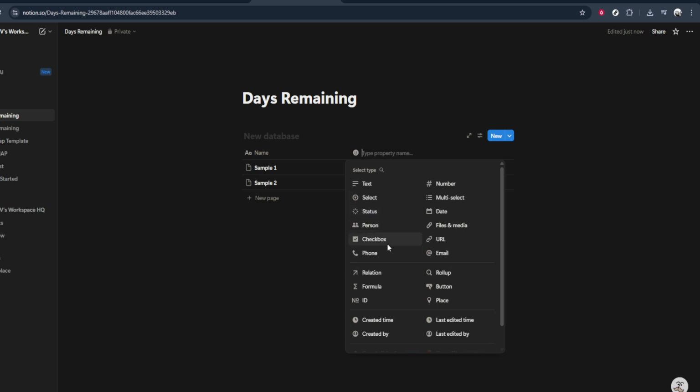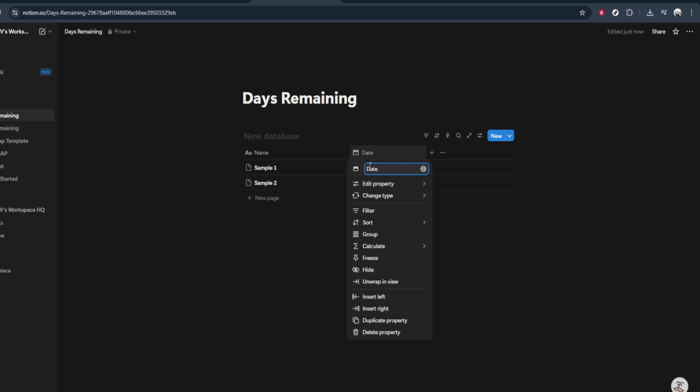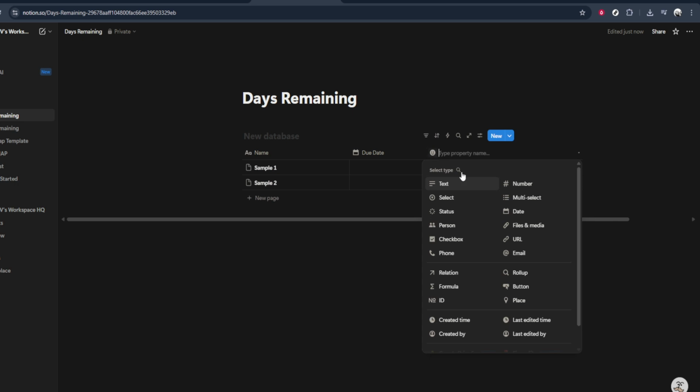Next, you'll be adding a key component, the due dates. Click on Add Property and select Date. You'll notice that this adds a new column where you can input the dates that tasks are due. It's wise to label this property clearly so you remember what it stands for. Initial titles might seem a bit generic, so take a moment to rename Date into Due Date. You can do this by simply editing the name when you're prompted. This specificity is beneficial for clarity within your databases, especially when the project becomes larger.